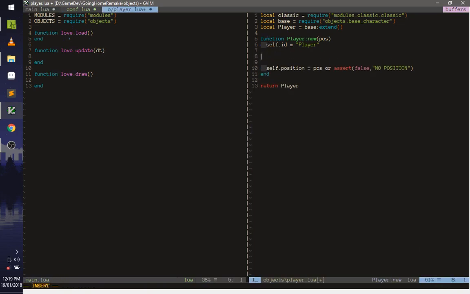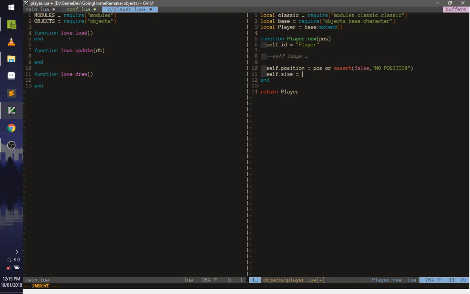Okay, so self.id, but what we need is image. This is going to be the static image. Since we don't have any image right now, let's just comment that, and let's set self.dimensions equal to, let's just name this size.